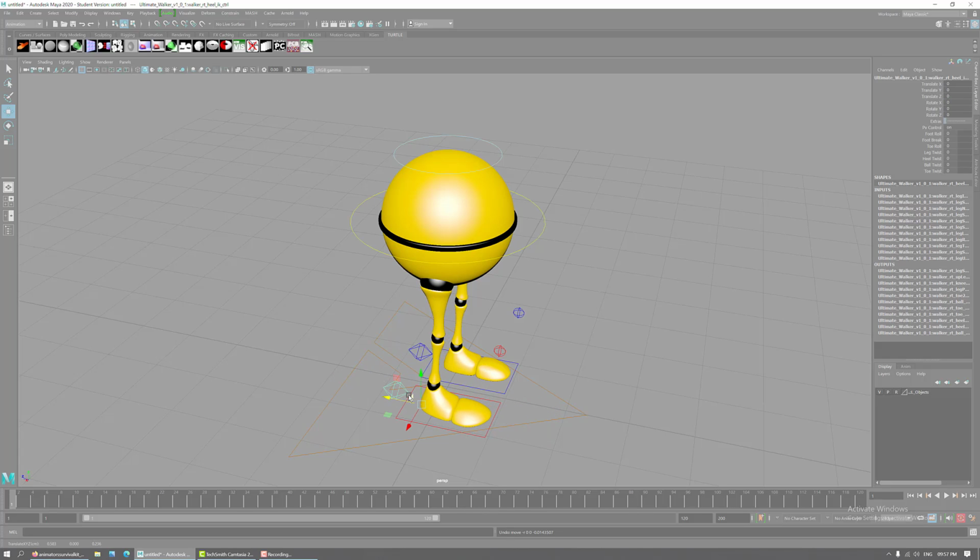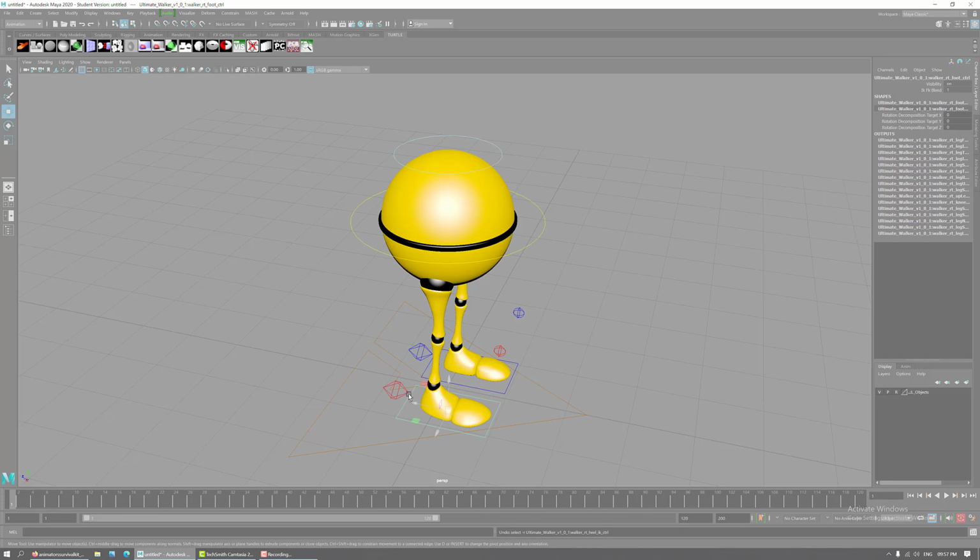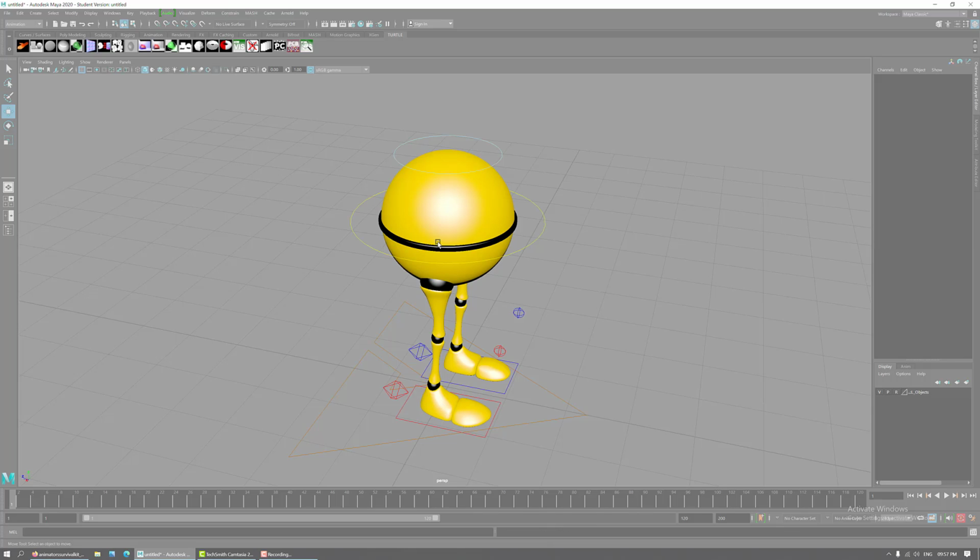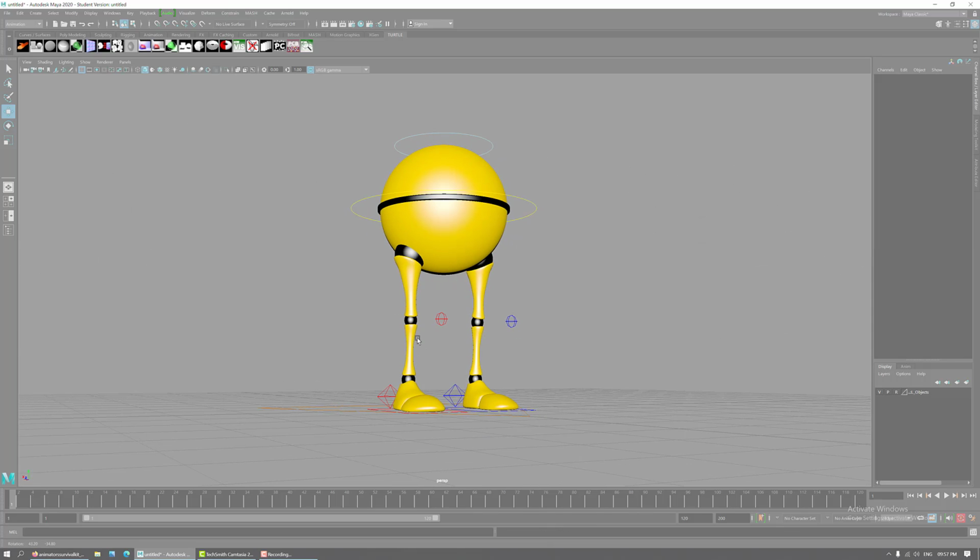First, what I will try to do is create a MEL script for this character. So first I'll create a shelf. Okay, new shelf, walk.